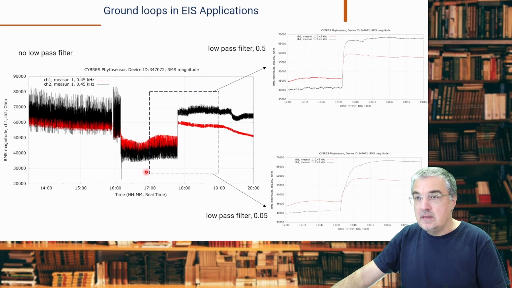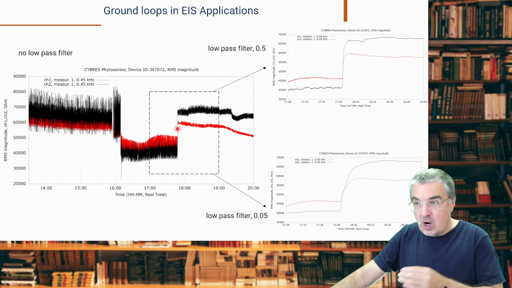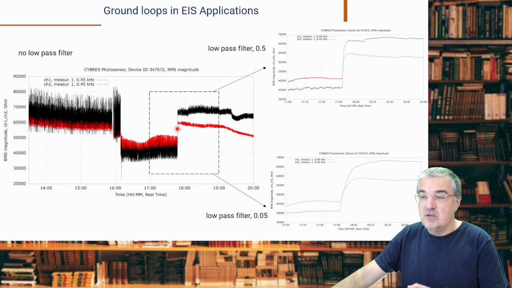It is easy to demonstrate. There is an example. Here we perform this measurement, and here and here I inserted and removed some device from the network, and you immediately see a change of potential. Just to underline, the system works stable. There is no reboot, no stop of measurement. It's just a shift of potential, a shift of analog ground, and you see it looks like you jump in your measurements to another position.